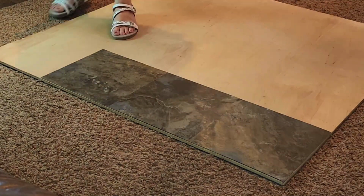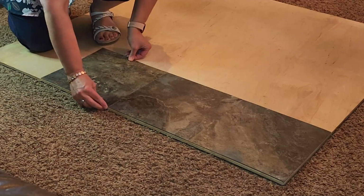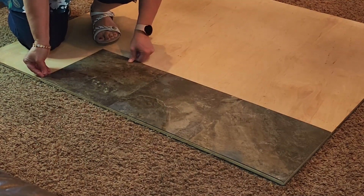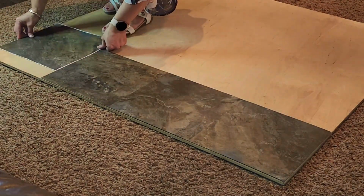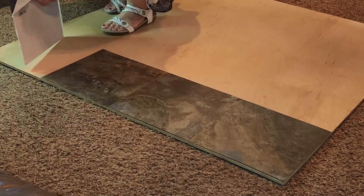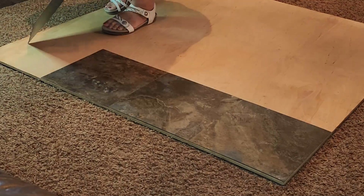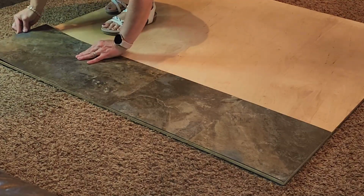This first row, you especially want to make sure you get it nice and straight because you're going to be kind of lining up the rest of your tiles with this first row. So I did have to pull it up a little bit and reposition it. So just stick it down lightly until you have it in the right position. And then once we get all the tiles on, I'll show you how to stick them down a little bit more to get them to stay.